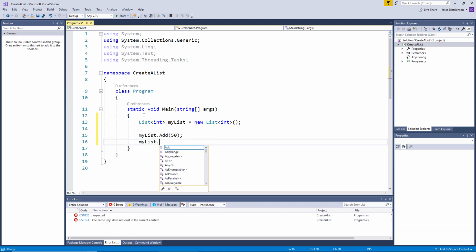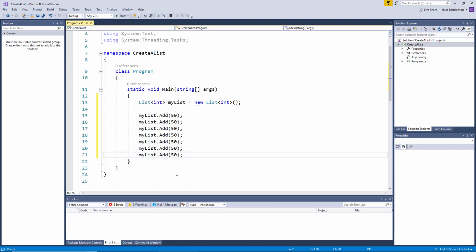If I say myList dot, as you can see, there's tons of methods and functionality that I can use with this. If I didn't use this class, yes, I could make it on my own, but it would take a lot of time and that's just not important. So I could just keep on adding as many values as I want. There's no control here, and this will, like I said, create arrays for me behind the scenes.